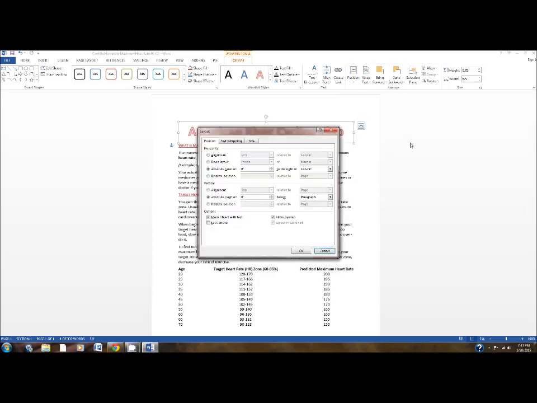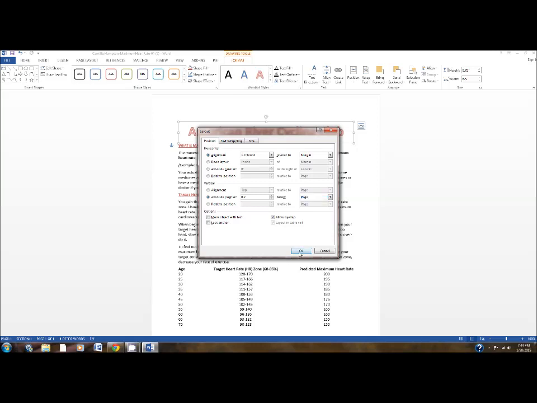From here we're going to specify where we want this text box or this picture to be on our page. It says in step 3F, in the horizontal area, select alignment, and we want it to be centered relative to the margin. That means it's going to be in the middle of both margins. Then it says in 3G, in the vertical area, select absolute, which we already have selected. Then we are going to go to below, to 0.2, 0.2 below page.